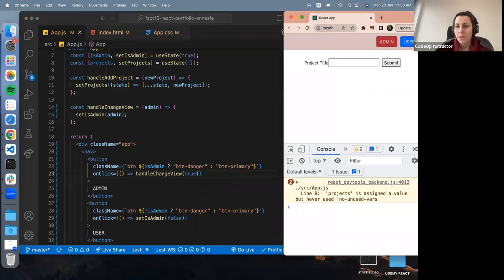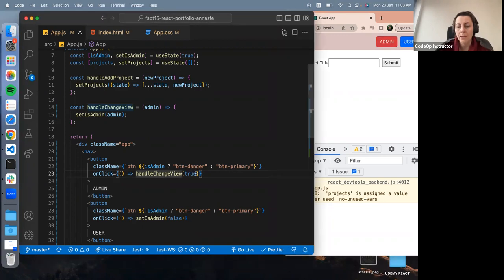I think this is the same now. It works exactly the same. So you can either call the function, pass it a Boolean variable to be true, and then the handler function will take this value and use the setter function to update isAdmin to the value that you passed. Or you can also do it in here. So I will leave both so that you see both.